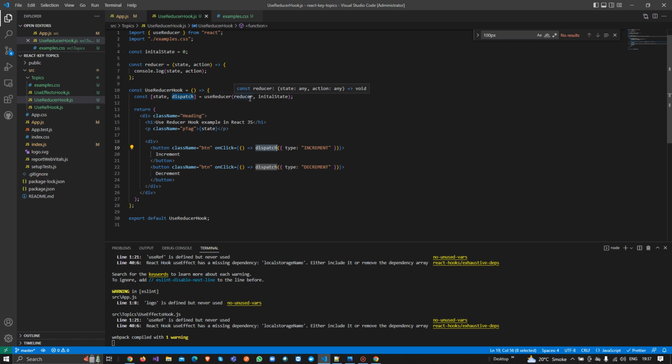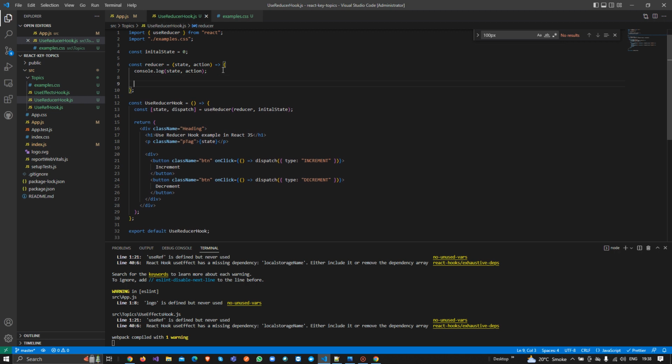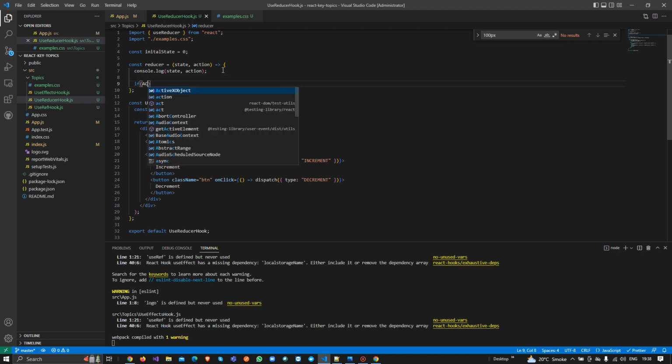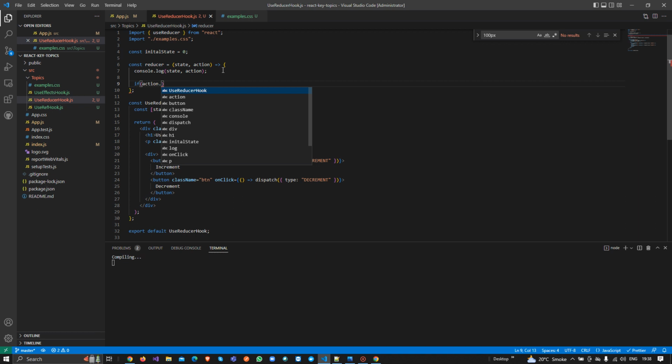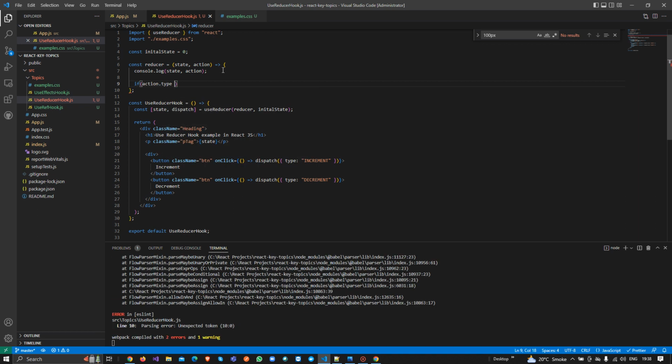And in this reducer, I already told you we pass two things by default. That was state, one thing. And the second thing is action. In action, we pass the type, and in type, we can say what action we need to call. So I can say here if action.type is equal to, we can say something like increment, what we need to do.